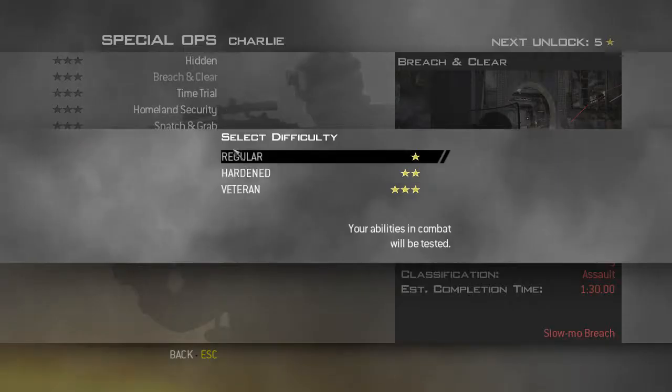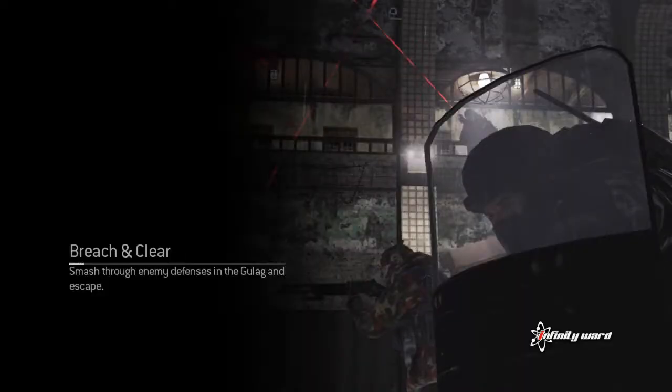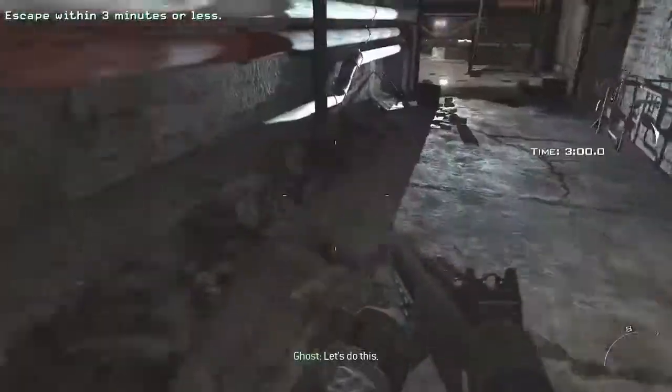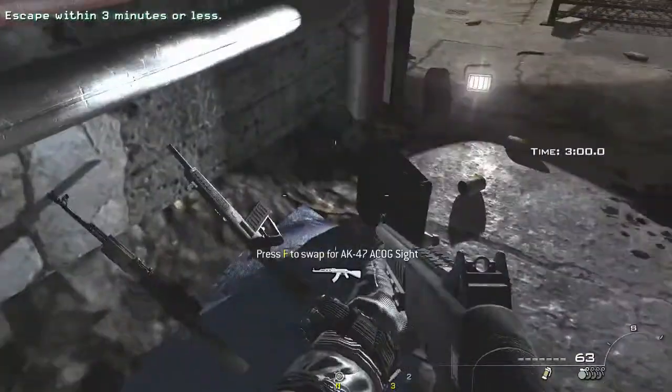Okay, so let's try breach and clear. Now we'll do it on veteran. I think we can do this one. It's a lot of fails now. Like, alpha ops are so easy compared to the later ones. Let's do this. But I think we'll be alright. Can I get different weapons? Ah, I can.